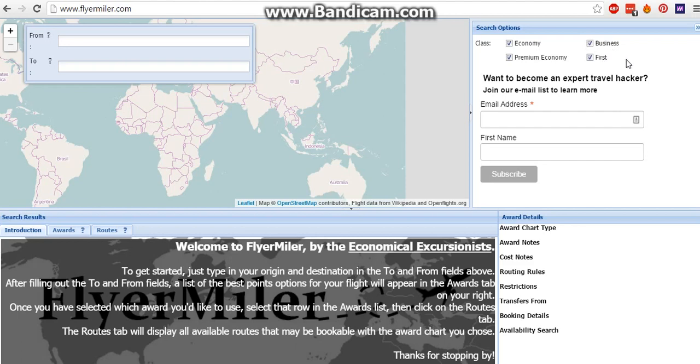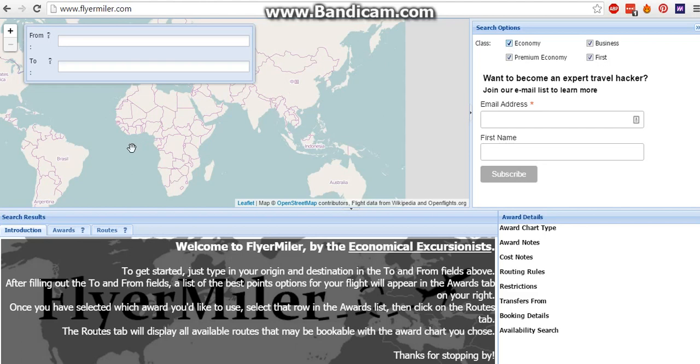If you know you're just going to search for that, then take off the other options. That will filter it down so you have the best options for your searches. But I'm going to keep all of those up, because when I search, sometimes I like to look at all my options. You never know if a business class ticket is actually not that much more than economy.